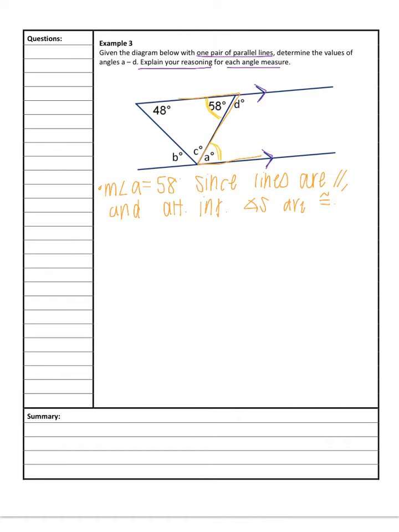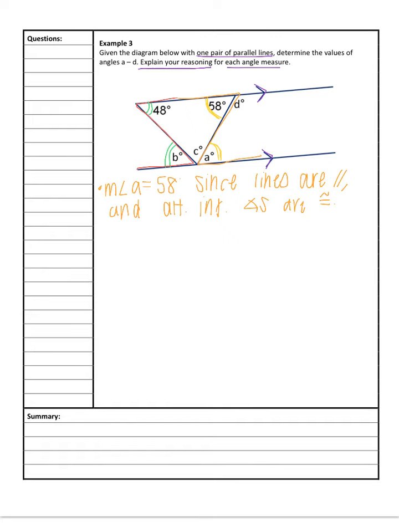Now we're off to find angle B. Again, I'm just working in order here. Well, angle B is over here. All right. And I still have parallel lines, so I actually can get another Z out of this. It's a backwards Z. So in doing so, angle B is 48 for the same exact reason that we wrote up above. So my next sentence is going to be essentially to copy that. It's just going to be angle B and 48 instead of A and 58.